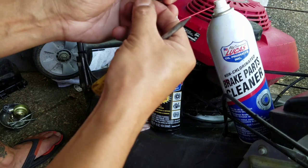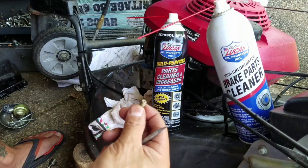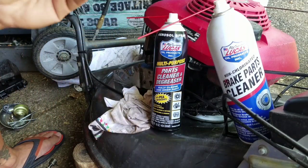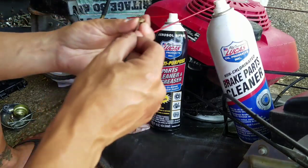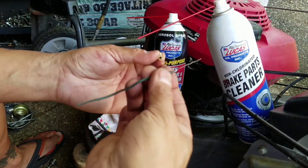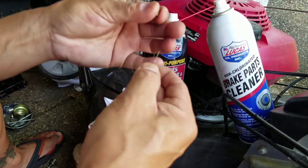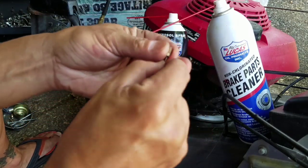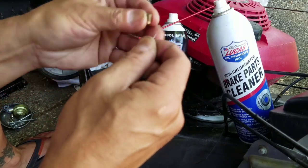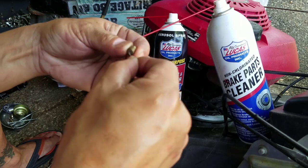Look, I got it. I'm just going to use my fingers. There we go. We got it out. So happy. And it's clear. For all that, it's still clear. So I'm just going to take this twisty tie from a bread bag and go in here like that. It's not completely straight, but that's okay because sometimes the grooves help clear the sides. Not even really going in.